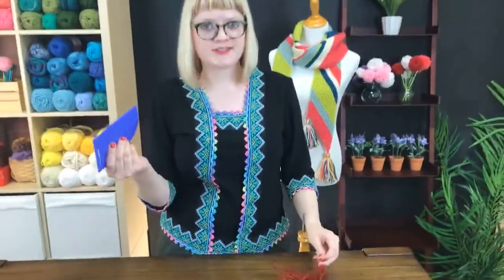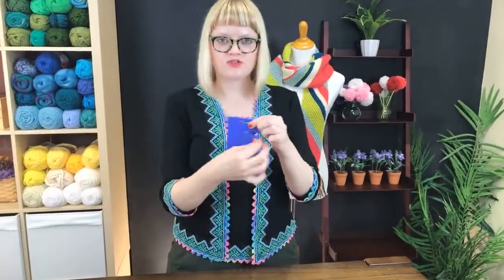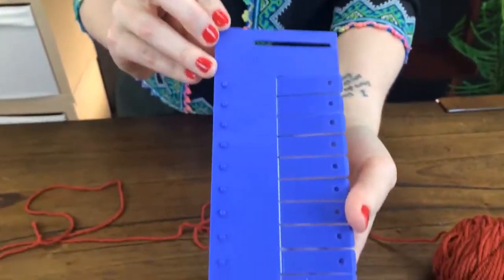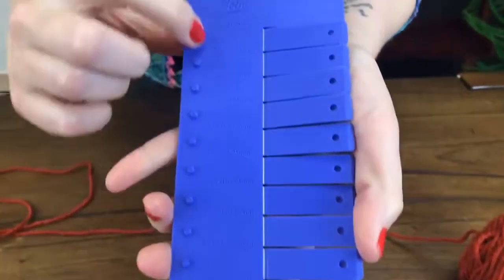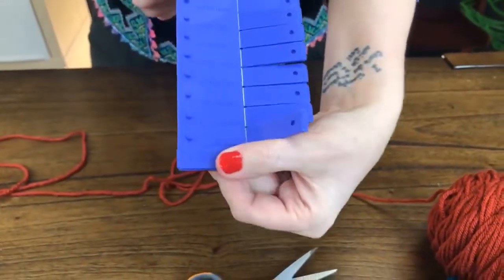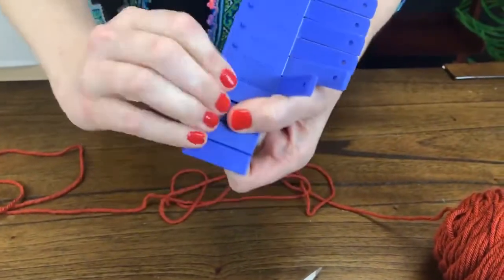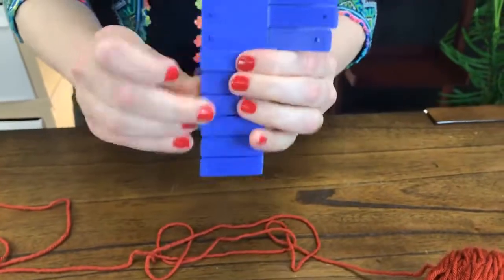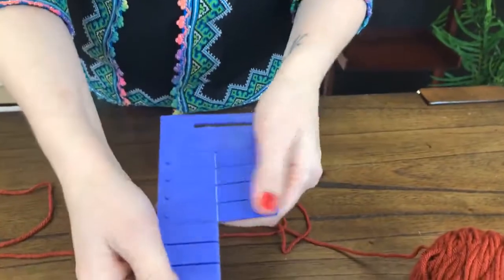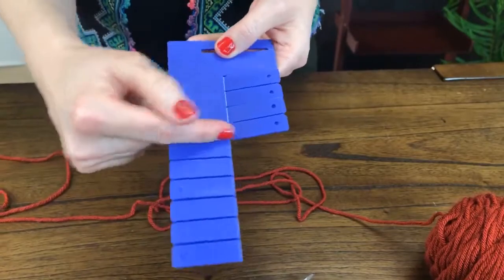So let's get started. All right. So with this tassel maker, it's got these little doors all down it. I'll let my video guys zoom in here. So you can see on this tassel maker, it's got all these different sizes of tassels. And so what you can do is you just close each one of these doors up until the length you want your tassel to be, and these snap into place. This is just a little plastic doodad. And let's say I want my tassel to be 3.25 inches long. So I've shut all of these tassel doors down to this length.